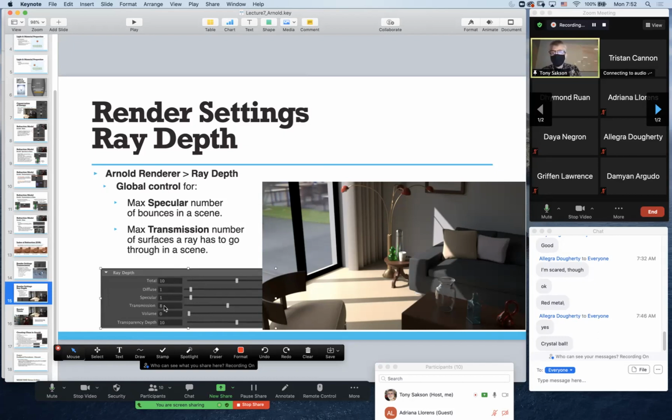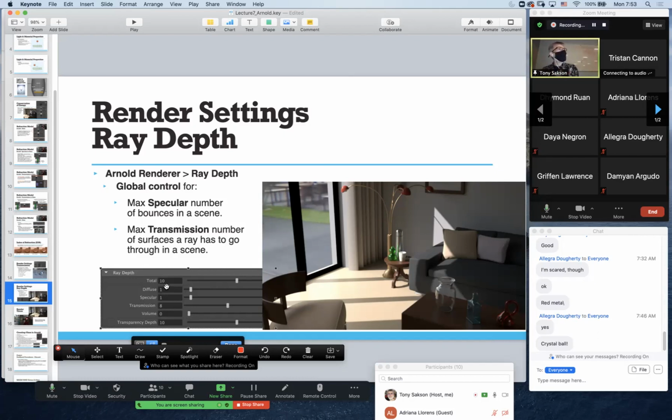So if we increase this to 12, that's going to make this 14, because 12 plus 1 plus 1 is going to be 14. Now, specular, you might need to increase this number too. So you might need to go to 2. If you do that, just remember total and depth need to equal whatever you do to diffuse, specular, and transmission. Be careful with these numbers.